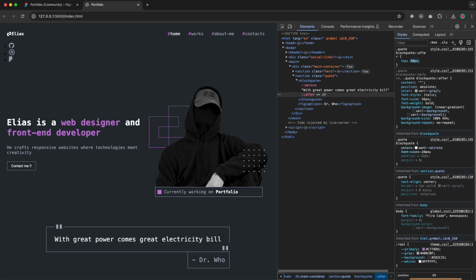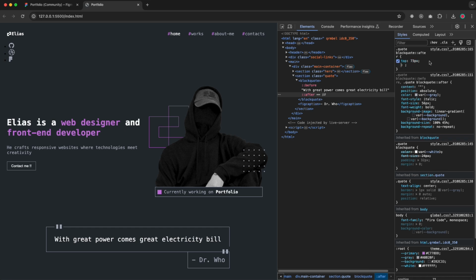Now this is much easier to style the after element. We need to just increase this value until it reaches to the middle of our line. But we also need to add some spacing from the right side to move this below the bill word. Let's start from 10 pixels and just gradually increase that until it reaches to the middle. So 20 pixels should be enough.